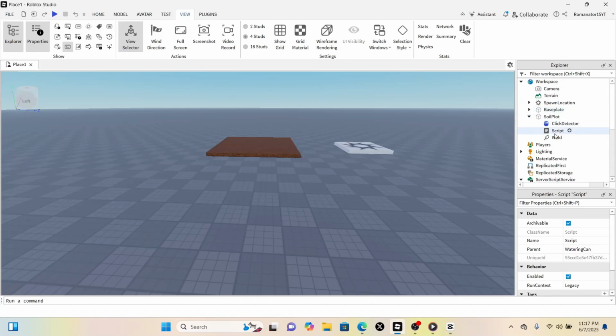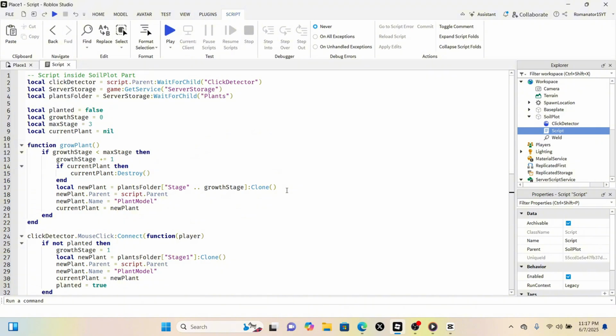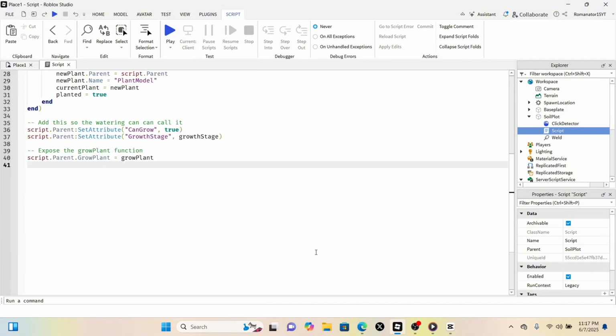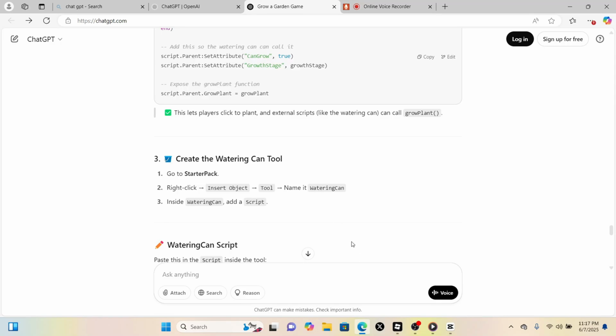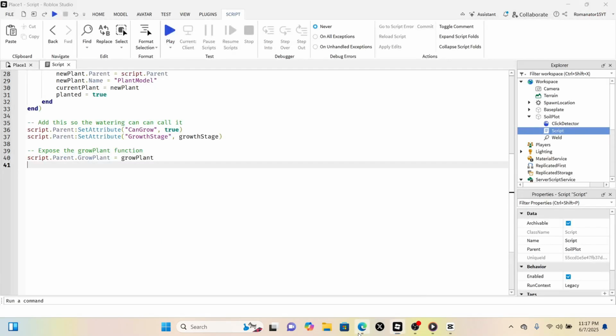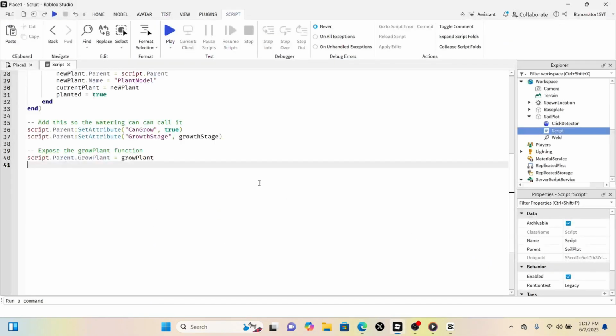So I asked ChatGPT to go over all the things again. So I'm just going to recopy and paste the scripts because it looks like I did mess up a few scripts. And this script isn't complete, is it? I guess it is. So it looks like I did mess up a few scripts. So that's good that I re-asked ChatGPT to do it again.